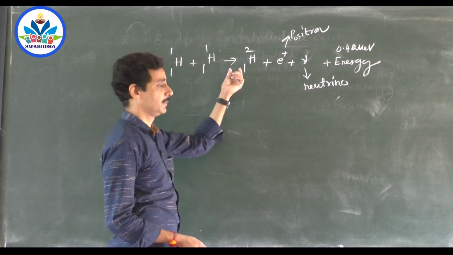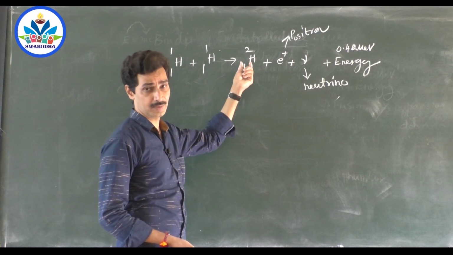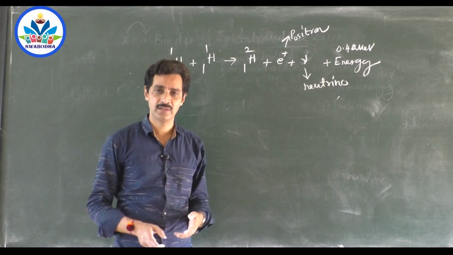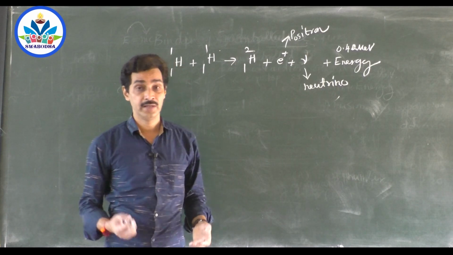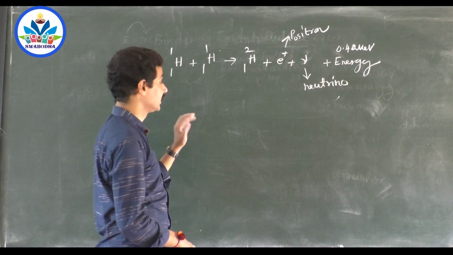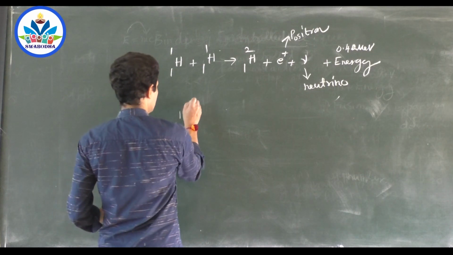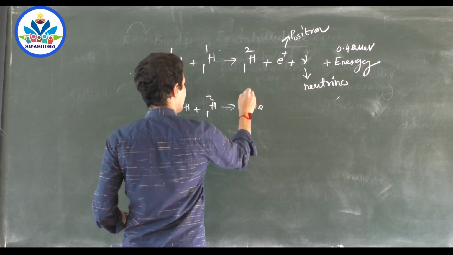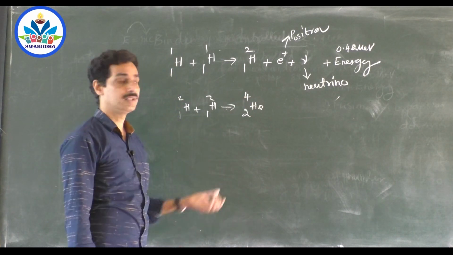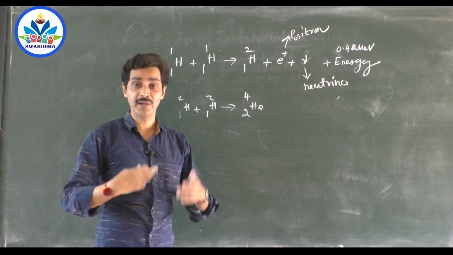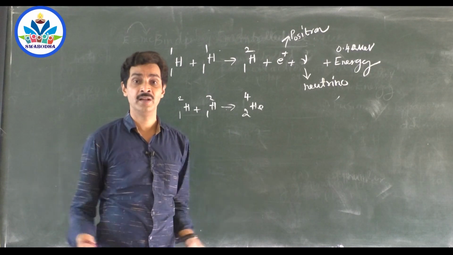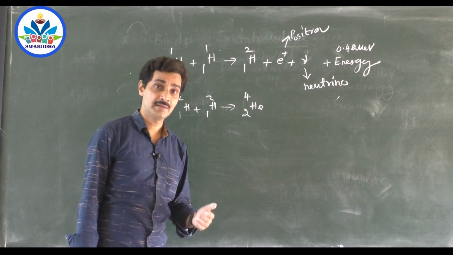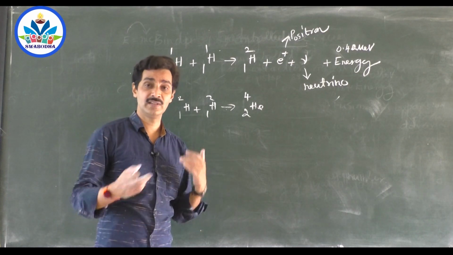Now they become stable. Of course, deuterium is also not completely stable. In stars, what happens is once hydrogen and hydrogen combine together to form deuterium, then deuterium and deuterium will combine together to form helium. 1H2 plus 1H2 will give you 2He4. Balanced again. So they will give helium, and helium will combine together to form carbon, oxygen, and finally it will end up with iron. So this is happening in stars, but stars will give continuous amount of energy.